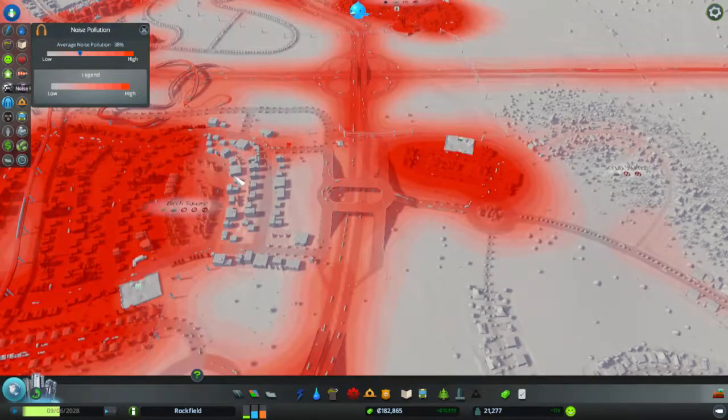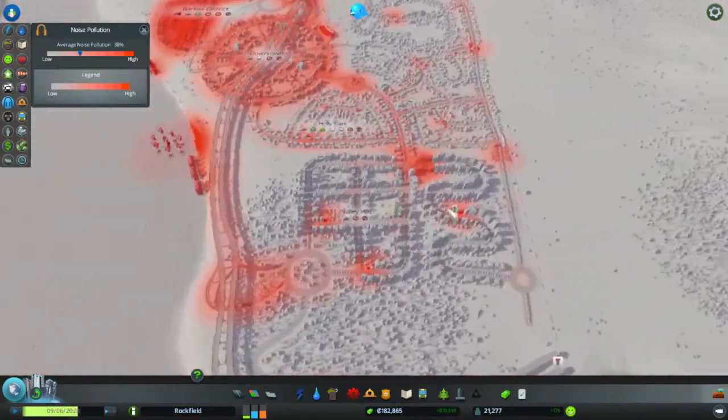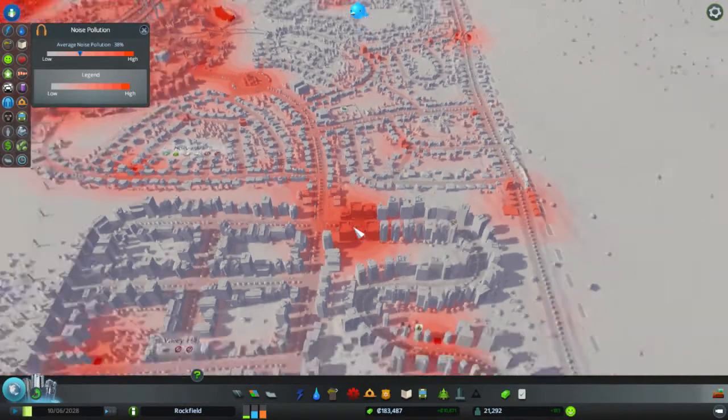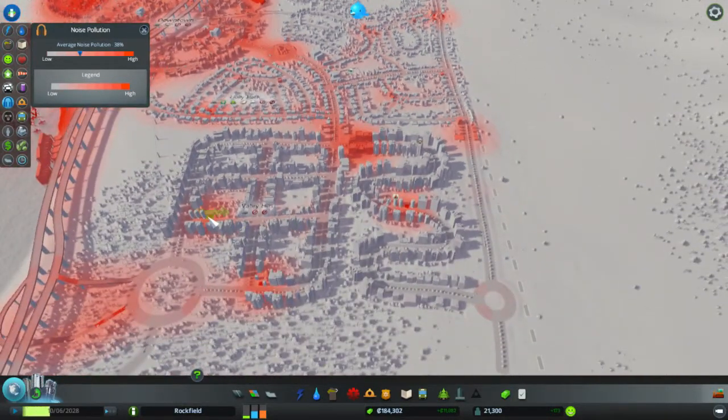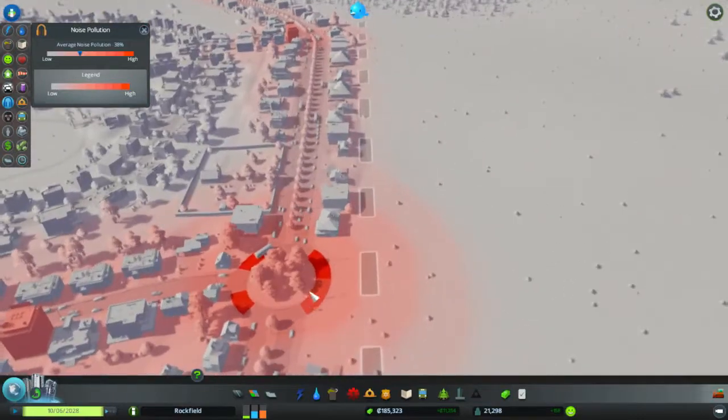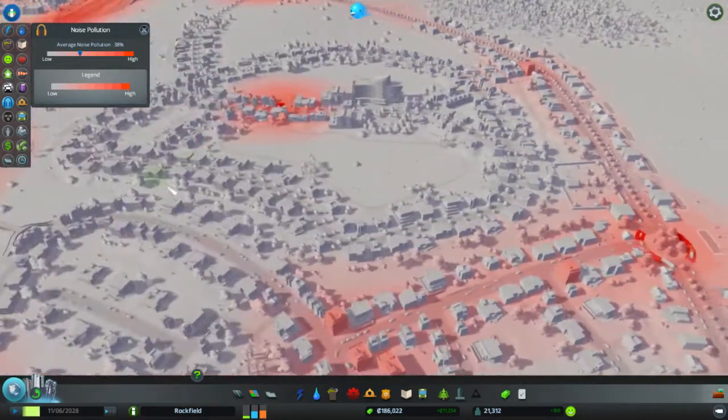Let's also look at noise pollution. Yeah, there's lots of noise pollution in this bit. What's causing a little noise pollution here? Metro station. Yeah, but you need the metro stations. What about here? Just the traffic. Okay.